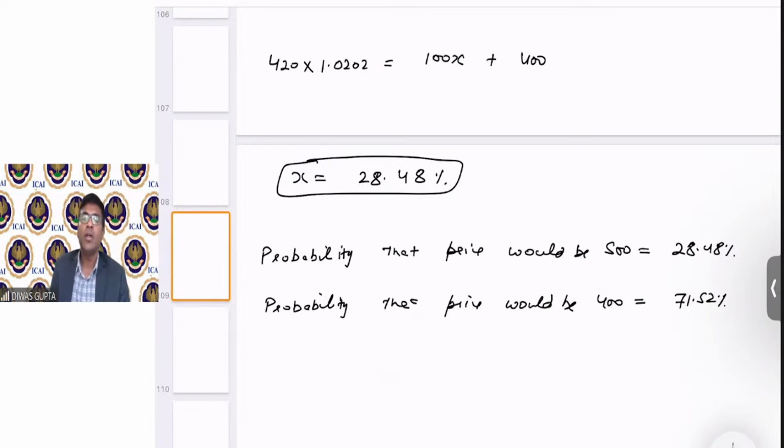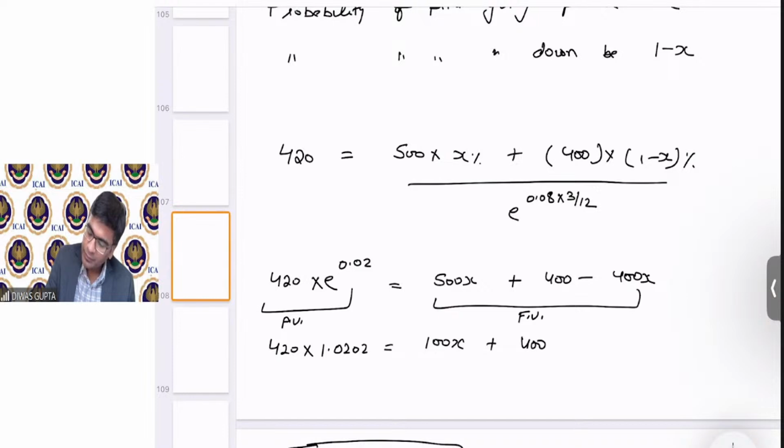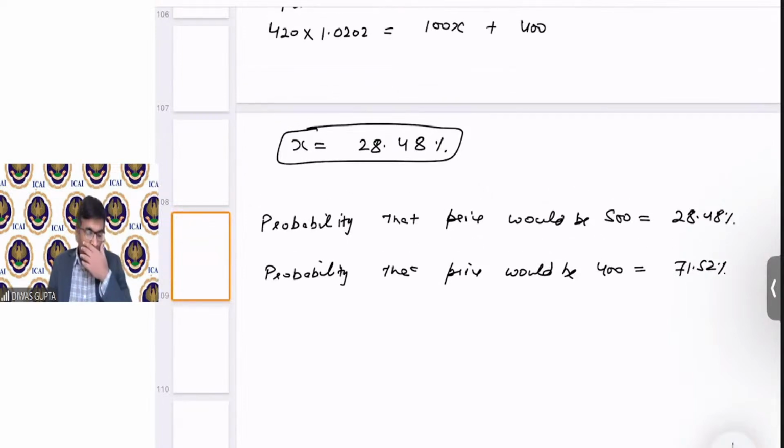Vansha, we did put e in the denominator because of the present value and future value, you will do it like this. Or if understanding this denominator is a concern, we know that present value multiplied by e raised to the power something is equal to the future value. So this becomes present value and this becomes future value. Okay. So if you see the vice versa of that, if it is in the denominator, then also it is fine. Correct?